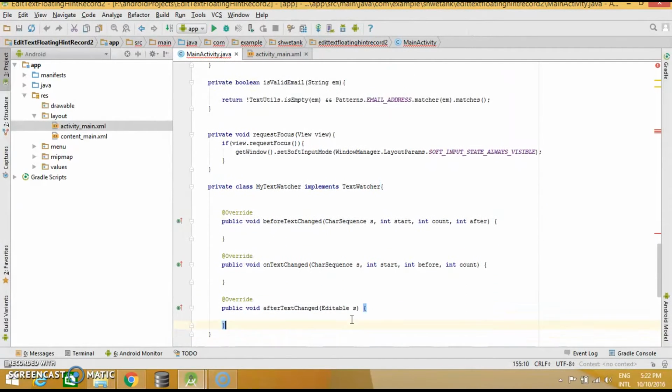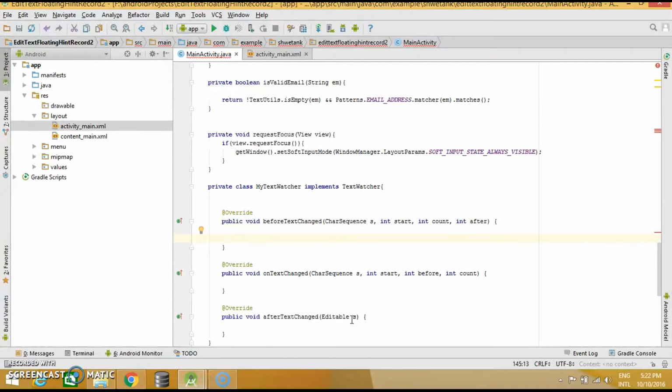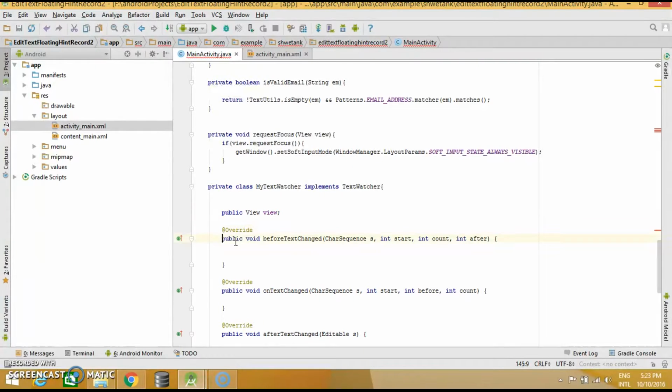There are three methods which need to be overridden here. So there are three cases here. First is before text changed.